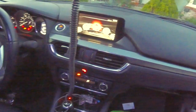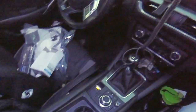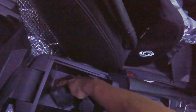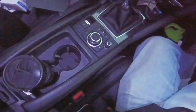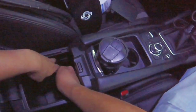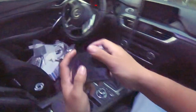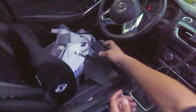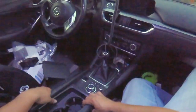And for this, first, I've already installed the software, so I don't need to do that. What I did first, I removed this and I removed the box from it. Right now I'm going to take it out from here, but we have to run some cables. Okay, so this is the old module, and I have my SD card, which I'm gonna put away. I don't think I need to take this off, but I do need to remove this part right here.